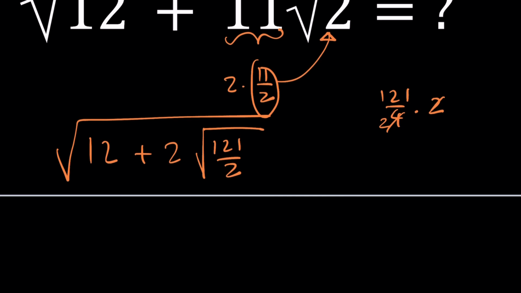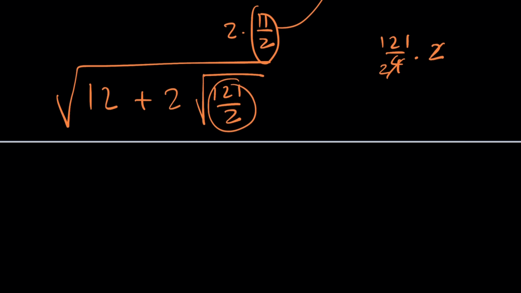Now, here's what we need to do. We need to split it up into 2 pieces such that their sum is 12, or you can start with 12 and break it down, but product is usually easier. For example, we can think of this as maybe 11 over 4 and 11 over 1 half, which is 22. Okay, that's what it means, right? If you multiply these two things, you're going to get that number. But wait a minute. Is the sum of these two numbers 12? I don't think so, because one of them is a fraction. So that's problematic. And guess what? You're not going to be able to do it this way.